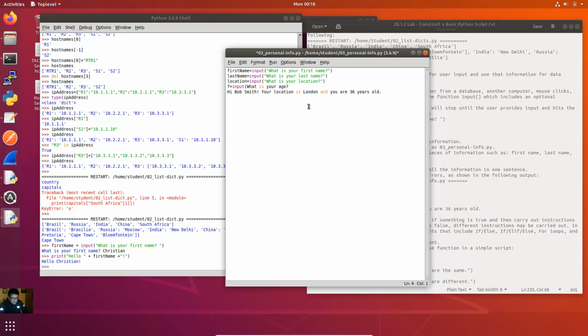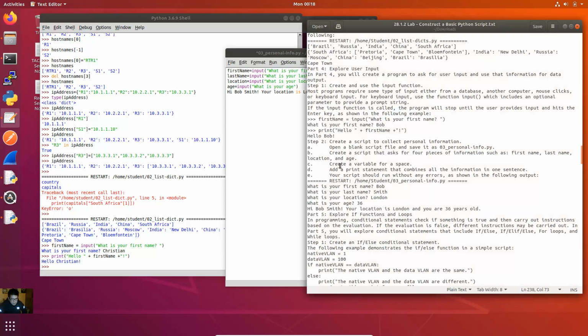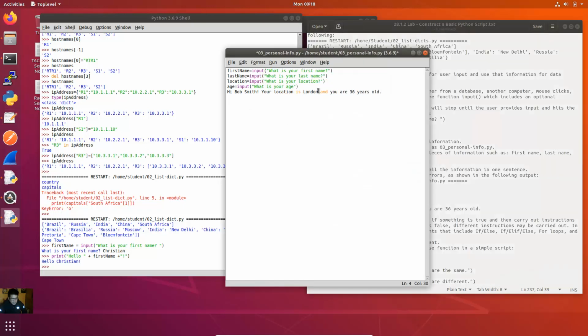Age, for example, double quotes. What is your age? Okay, and remember, create a variable for a space. Okay, for example, space equal to double quotes space here.